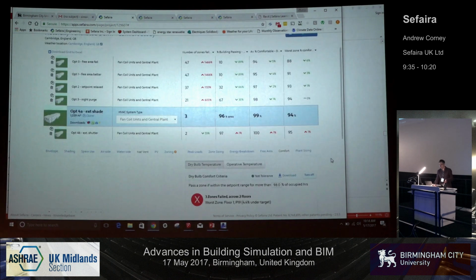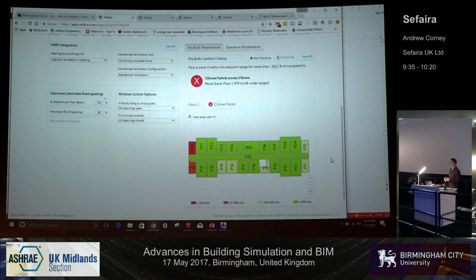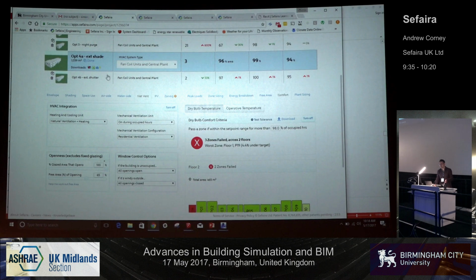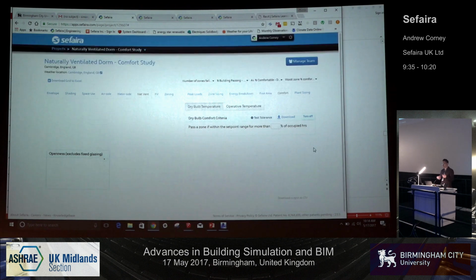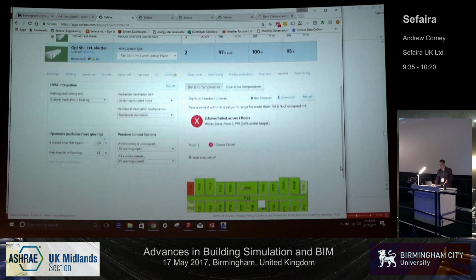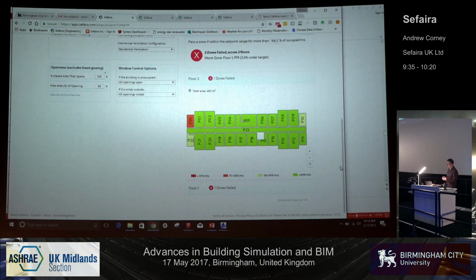And now you can see that I'm getting to a point where the building performance is gradually improving and getting to a point where I'm passing the design, right? And then ultimately looking at an automated external shutter potentially is a better solution. The results are telling me now there's only 2 zones failing. Perhaps I can look at those zones in a bit more detail now and work on optimizing those particular designs.